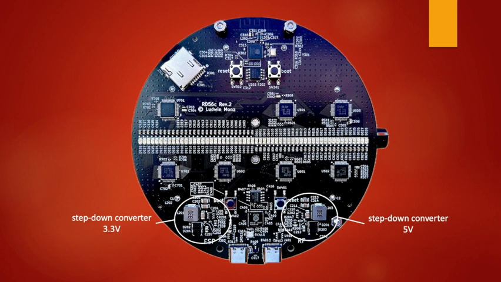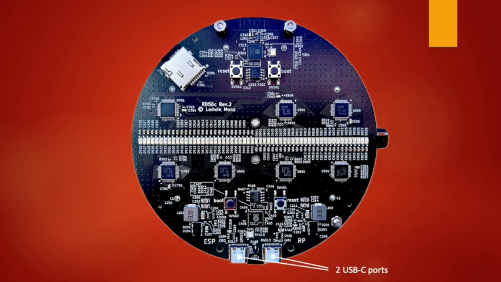Depending on the operating voltage, the display's wireless power supply provides a supply voltage of between 8 and 16 volts. 2 step-down converters convert this voltage into an operating voltage for the digital electronics of 3.3 volts and the supply voltage of the LEDs of 5 volts. This approach is far more efficient than linear regulators, which would have been a simple alternative. At the bottom of the board you can see 2 USB-C connectors that can be used to program the 2 microcontrollers.